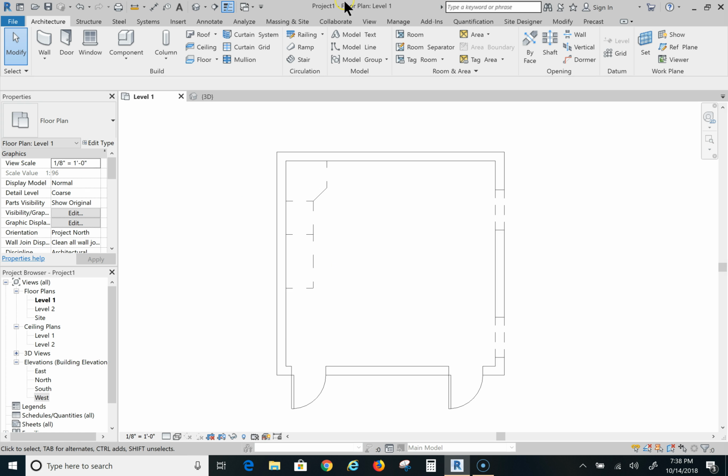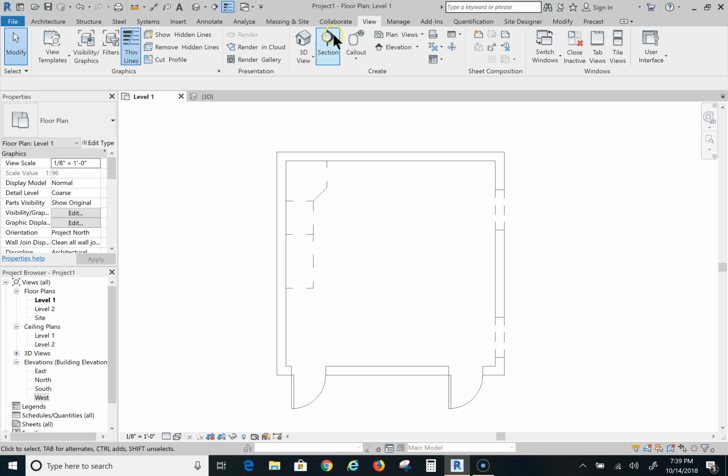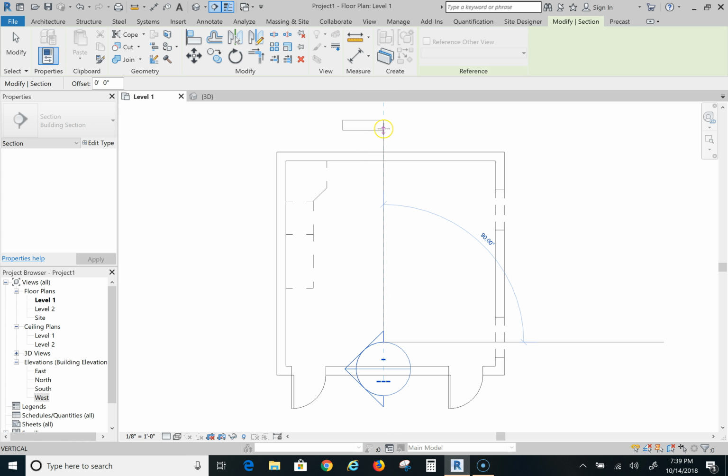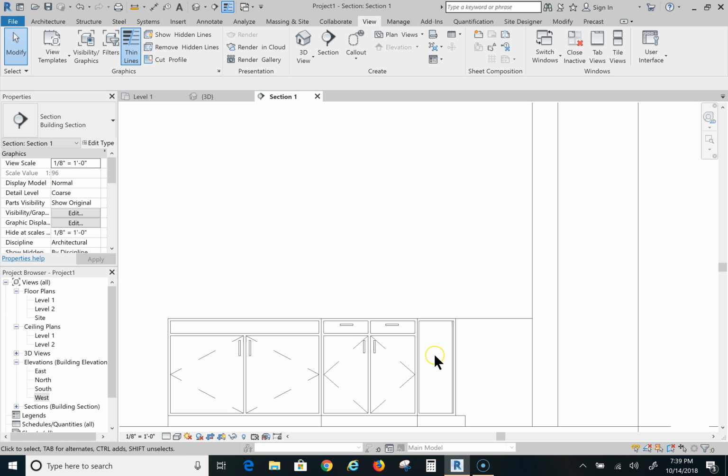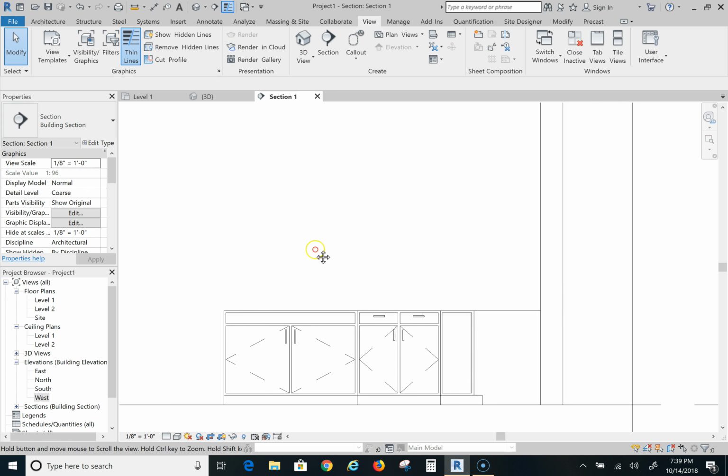Now to show you what this looks like, I'll go to a section view. We'll look at it straight on first. Okay, so that's what our cabinets look like from the front. There is no countertop on these cabinets yet, and I'll show you that in just a second. The doors, you see the door handles are right here toward the center, and these dashed angled lines point toward the hinge side of the cabinet. So that's the hinge side. Okay, and that's just how we symbolize where the hinges are on doors.